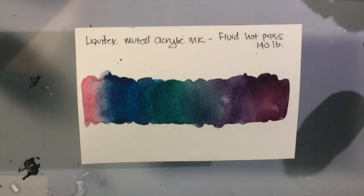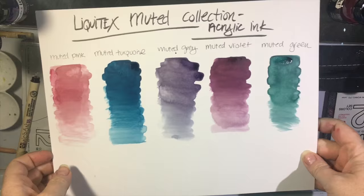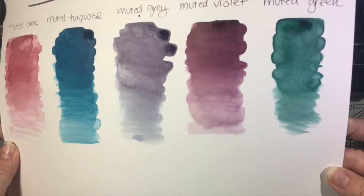Welcome back. Here's when the colors are still just a little bit wet versus whenever they're dry. So as you can see, they're more muted, more subdued, and still beautiful. And now for some time-lapse art.